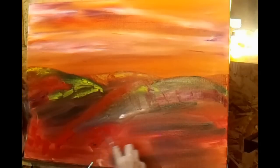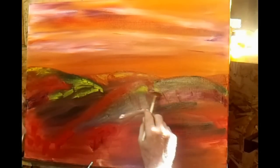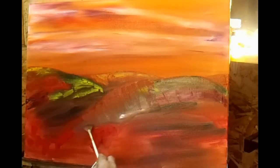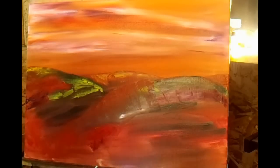This entire scene will end up being abstract realism with just a hint of impressionism, which is what my main style is. So we'll use raw colors to actually emphasize various things.